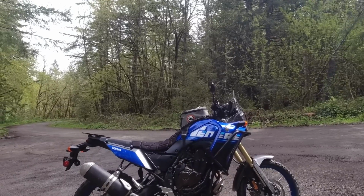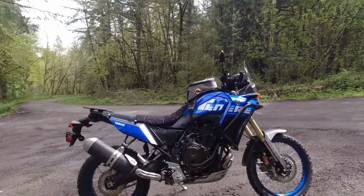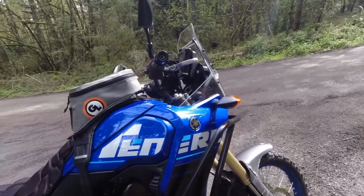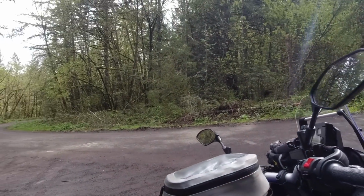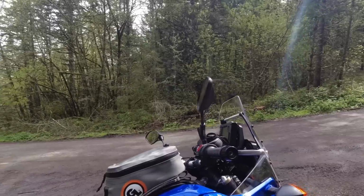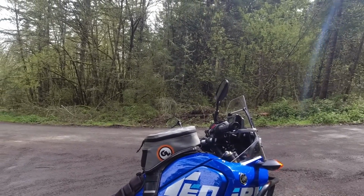I'm out here on the Tenere and it's not fully stock at this moment. I haven't swapped out the tires. I have done a couple things. I added this crash protection. These are the Tusk crash bars. And I've got the Tusk rear rack, obviously my Giant Loop Diablo tank bag. And then I took the stock handguards off because the bolts fell out and I didn't want to deal with them flapping in the wind.